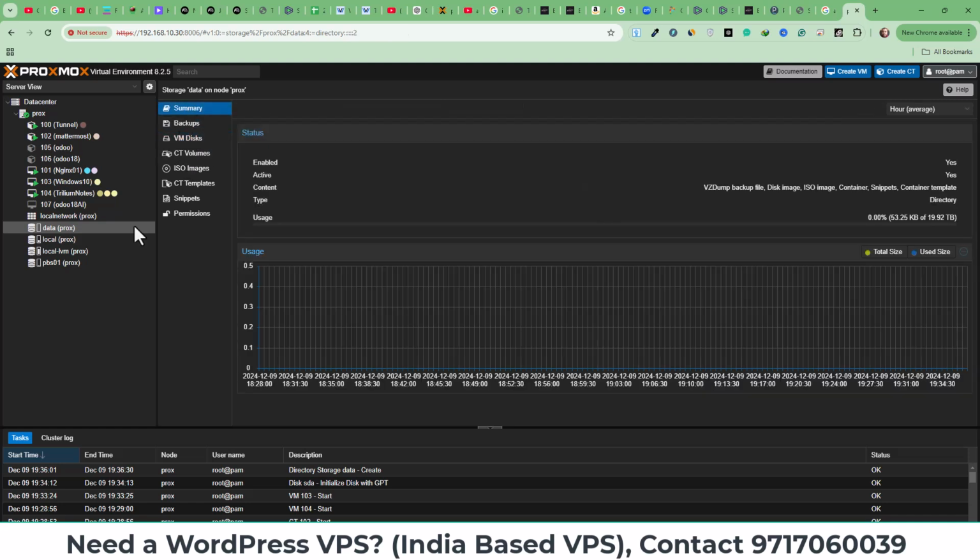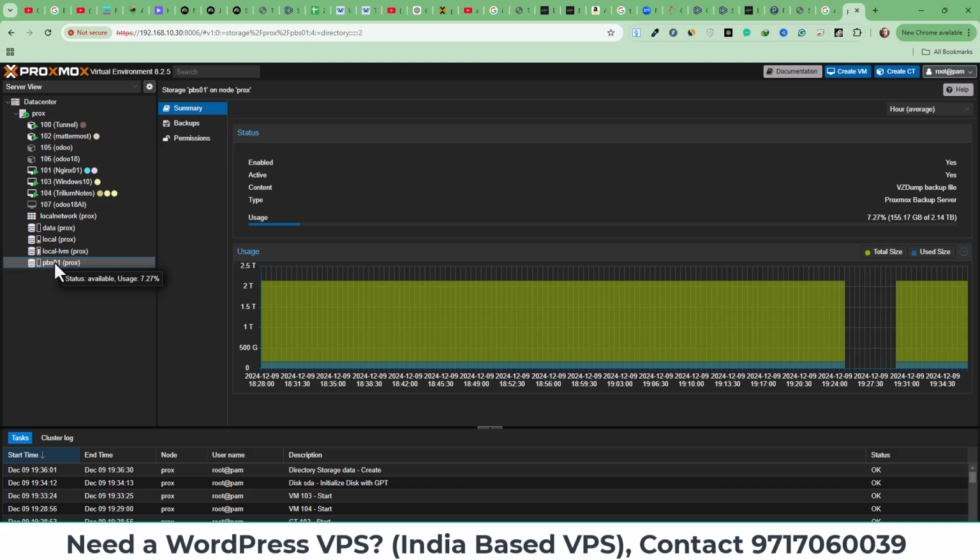So at this moment I have a dedicated backup server for my environment, so I generally dump all the backups there. What I will do is try to move one of the VM disks and see how it works. I will move this Windows 10 machine and see that the movement works properly.